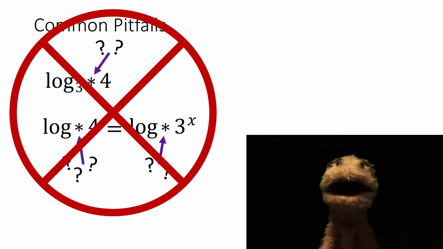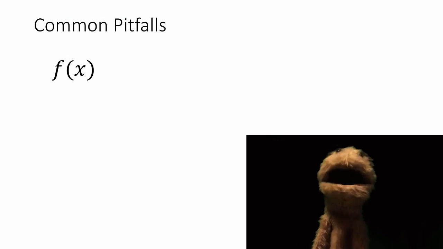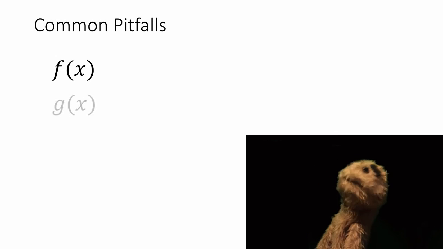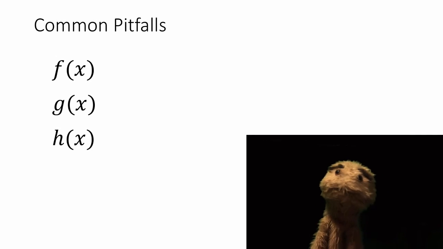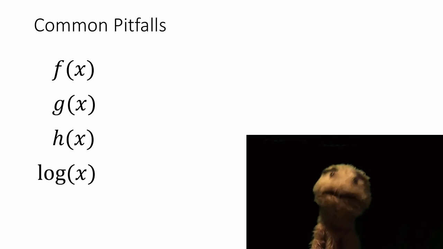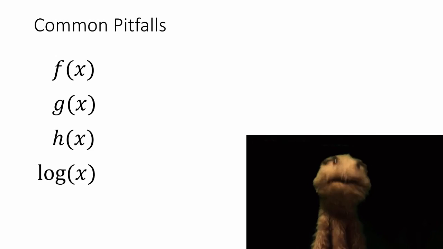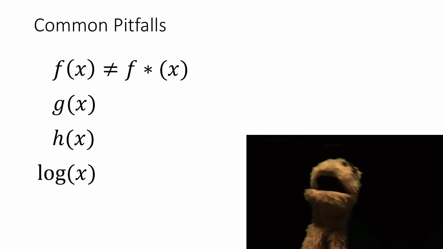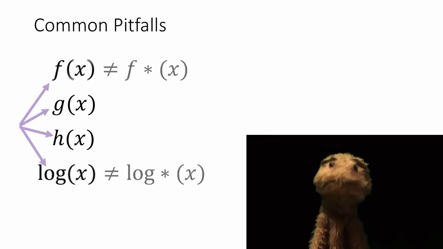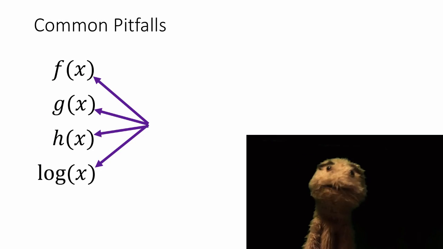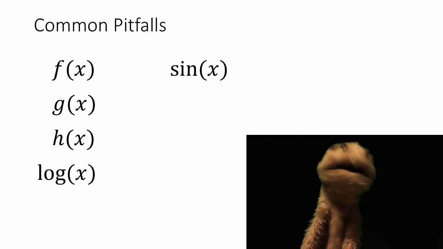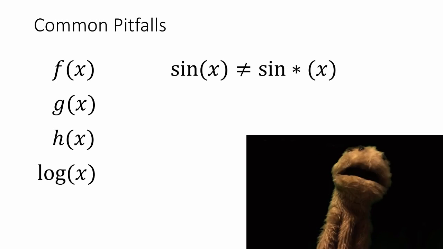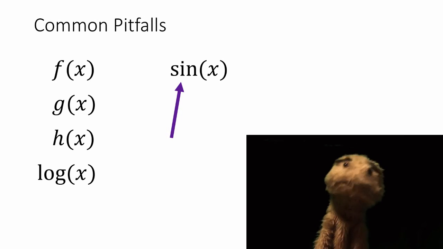Here's how I like to think about what a log actually is. You know how if you have a function, the notation for the function could be something like f of x, or g of x, or h of x? Well, log of x is just another function. Just like f of x is not the same as f times x, log of x is not the same as log times x. You are doing an operation on x. This is the same way with trigonometry. So the sine of x is not sin times x. It is a function sine being operated upon x.